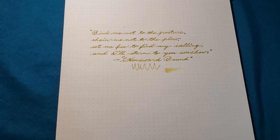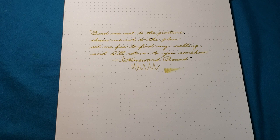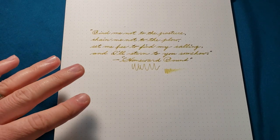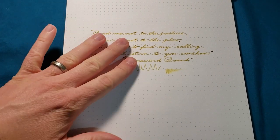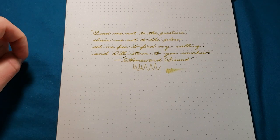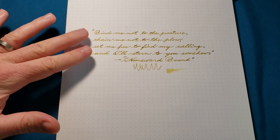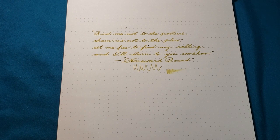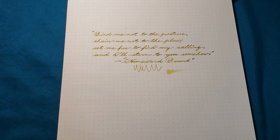The one thing though I don't like as much is actually the color. I don't find the color as interesting as I thought I would. And I wonder if that's because I'm using white paper instead of off-white or ivory. If you have some ivory paper, I think this might just feel more at home there because this is kind of a yellowy toned ink and that's just going to maybe blend more with an ivory paper. And I think I've heard people say that this ink is fun because it looks old fashioned on the page. And I could totally see why you would say that. And I think that the ivory paper just kind of lends itself to that vibe. This white paper just kind of clashes with it. So I think that's my problem.